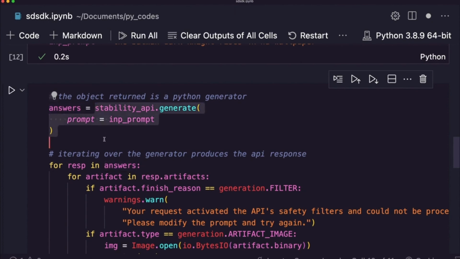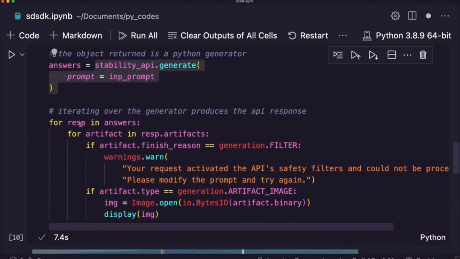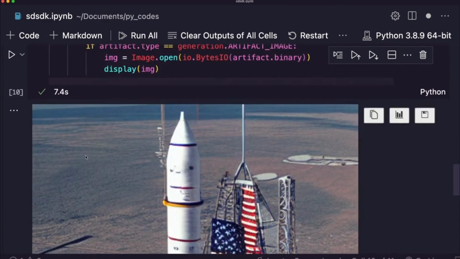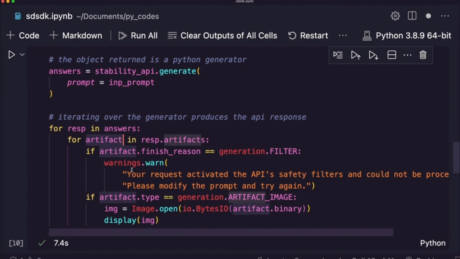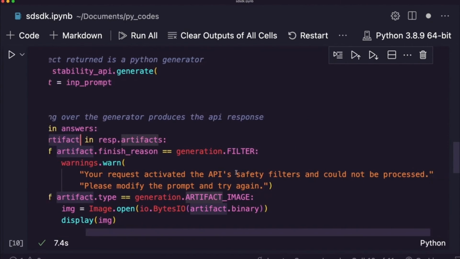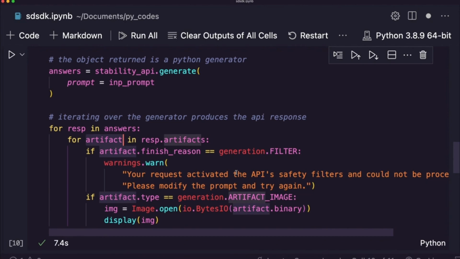So we are going to do for response in answers, and inside the response we are going to look for artifacts, and check whether there is something that was generated, or whether the API safety filter was triggered, for example for NSFW, not suitable for work images like violent images. Those things they don't allow currently. So if you are creating anything like that, it's going to give you a warning.